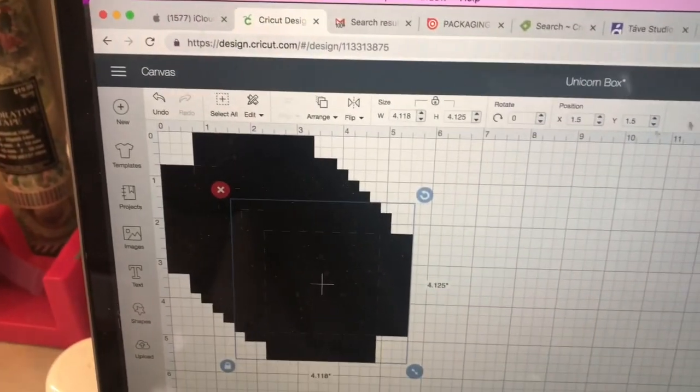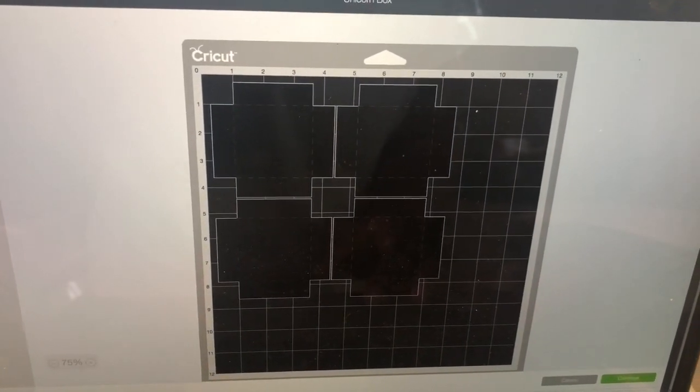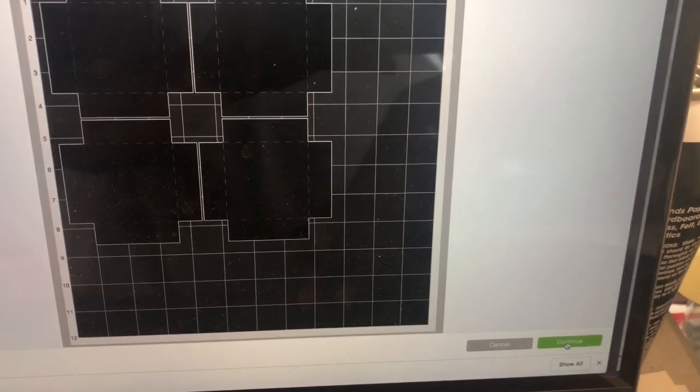So now I have 3 of them, and now I can hit make it, and I can get, I think, 4 of them on an 8.5 by 11. So let's do that. That way we save paper. So we'll customize that, or we'll go ahead and continue.